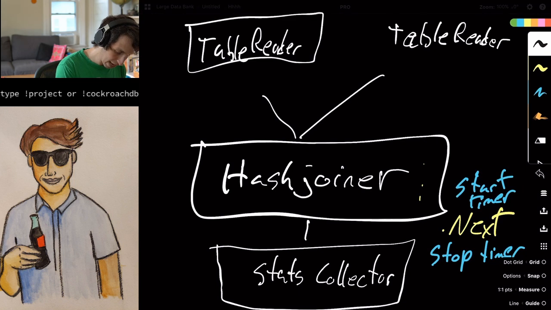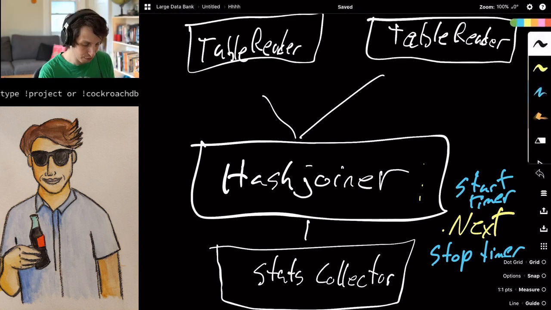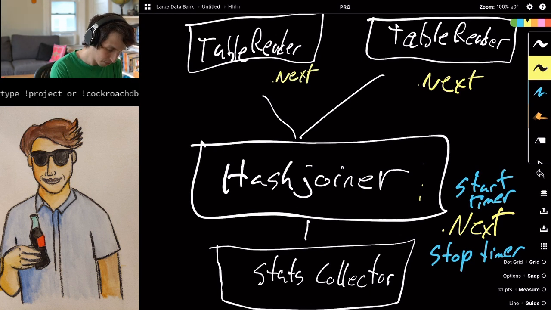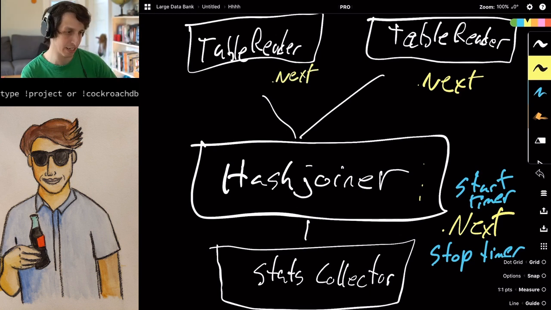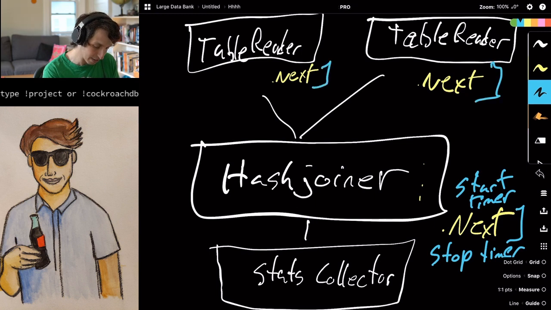And in order for the hash joiner to do its work, much of what it has to do is call that very same .next method on the table reader. It's sort of a chain of people .nexting each other. And so if I were to just naively count how much time was taken in .next of hash joiner, it would also include the time taken in these .nexts of the table reader.